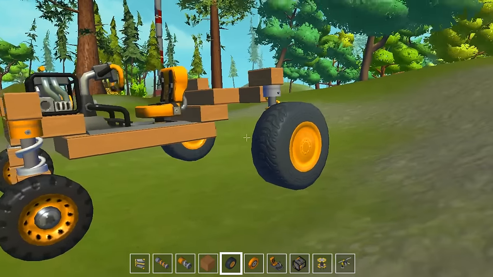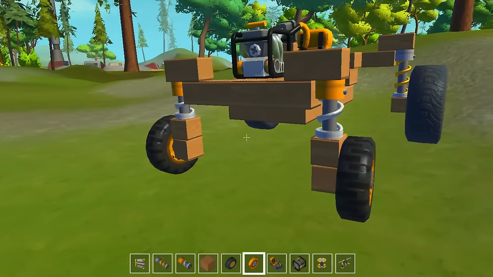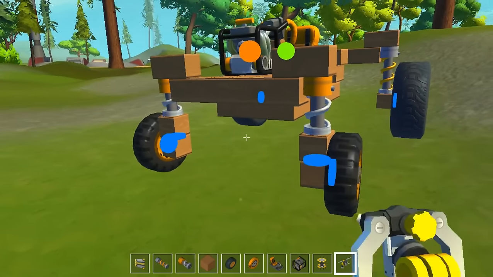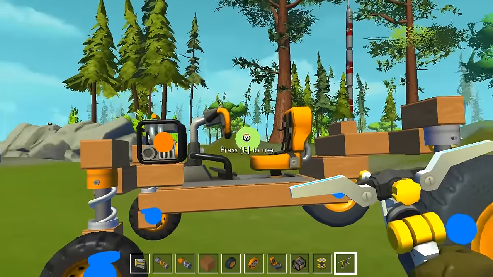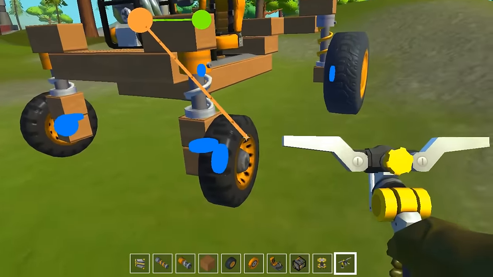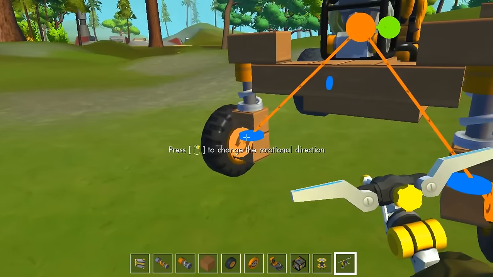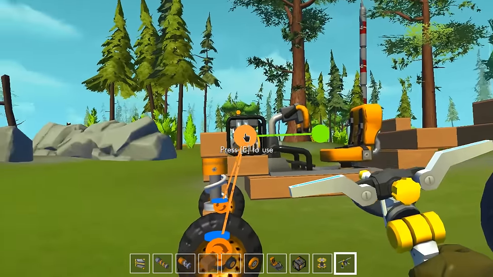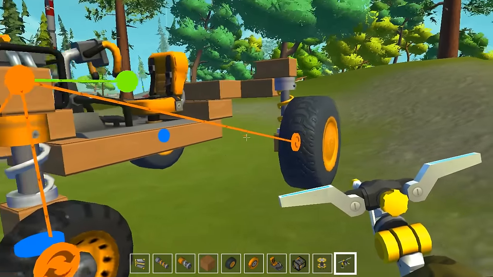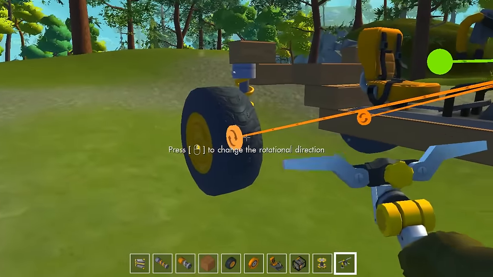Now we need to link this stuff up. So we now go to this magic tool, this pointer thing here. And the green dot is the cockpit. We need to link that to the engine. And then the engine needs to be linked to the drive circles. So that we have the propulsion, like so, and there, and here, there we go.